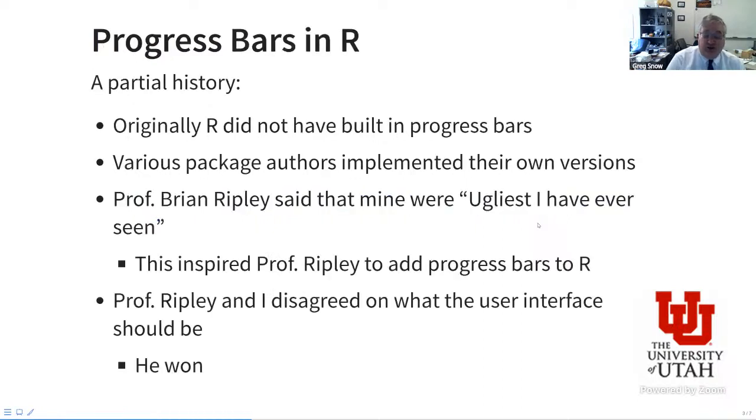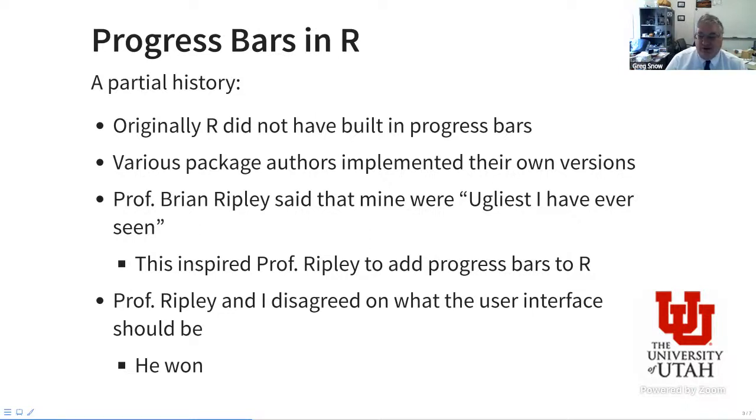But just a quick partial history of progress bars in R. Those of us who have been using R long enough remember back when R did not have any progress bars, and various people started adding progress bar code to their various packages. I was one of the guilty parties and probably one of the last ones because when I published mine, an offline discussion ensued.